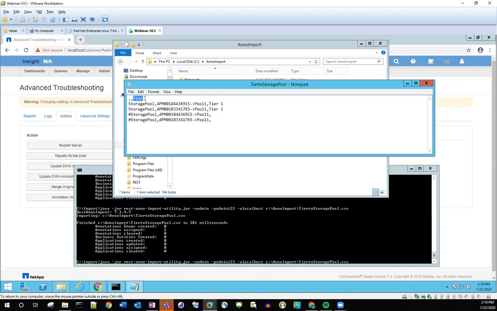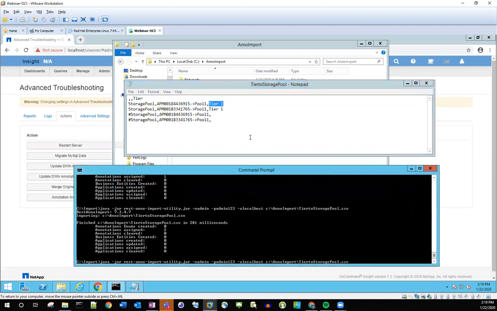I'm going to apply a tier type of annotation, and what I'm going to apply is tier 1. So in essence, we're going to execute the command against storage pools in the environment, specifically this storage pool, and apply this annotation value. Let's try it and see how it works.